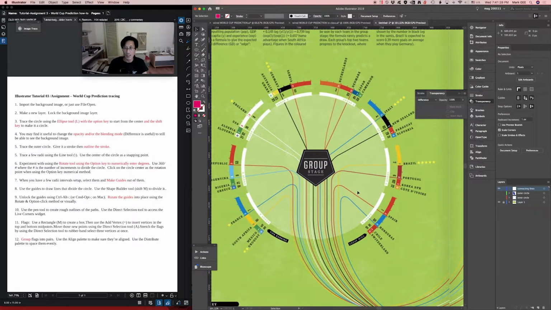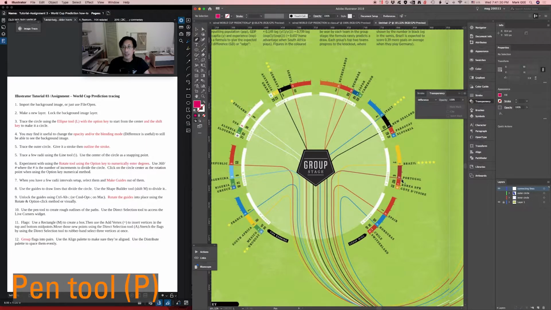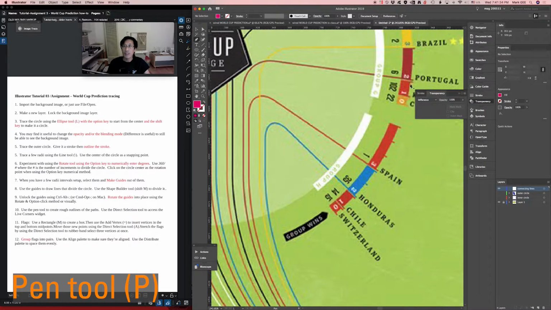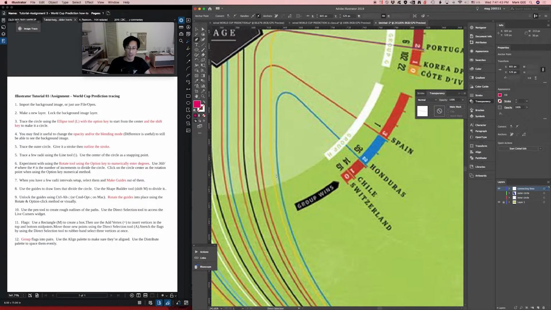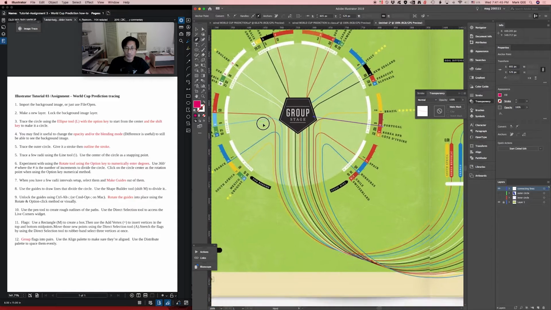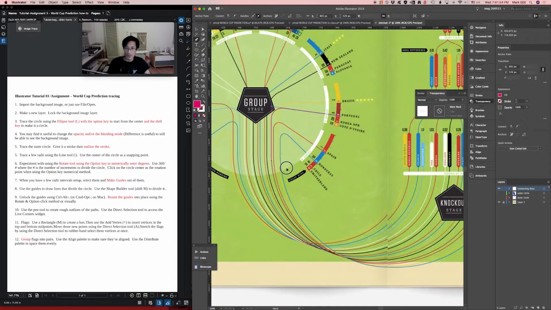So we can just use the pen tool, P, and I'll zoom in a little bit more here and do some clicks. Be rough now, because we can move the points and adjust the anchor points however we want. Now this might be a little bit tricky here to get this big, huge radius.